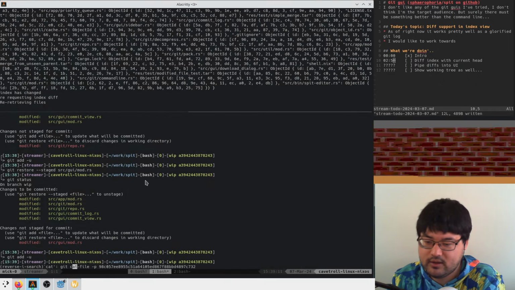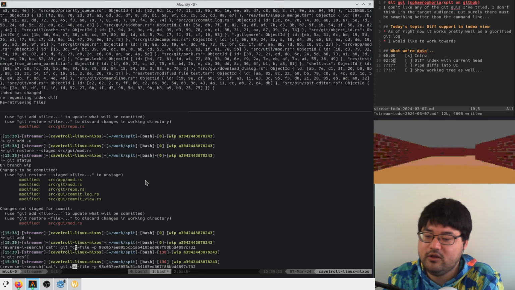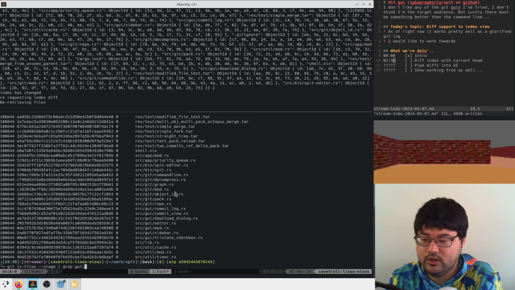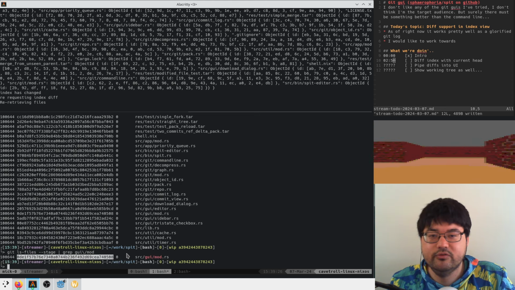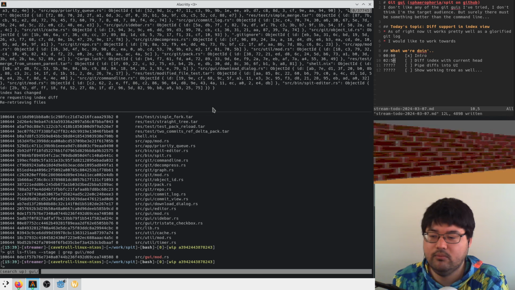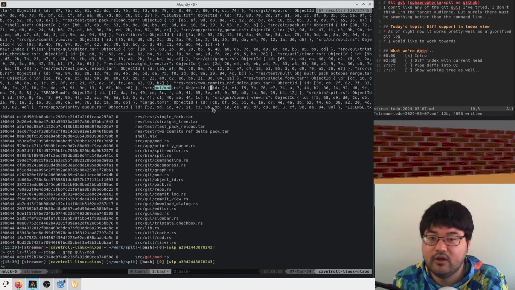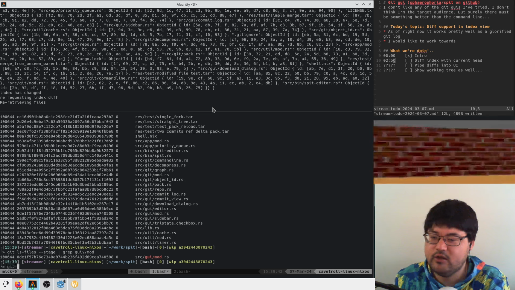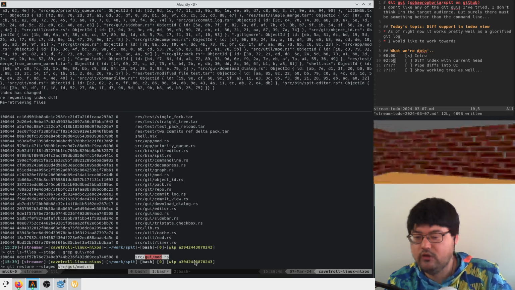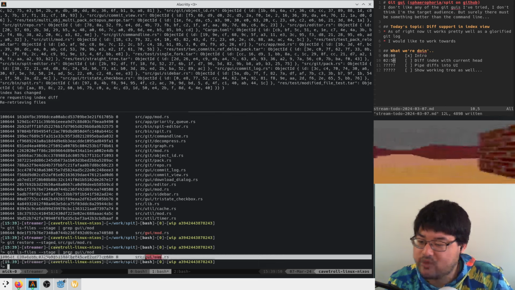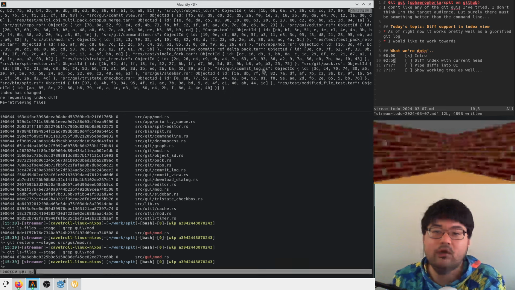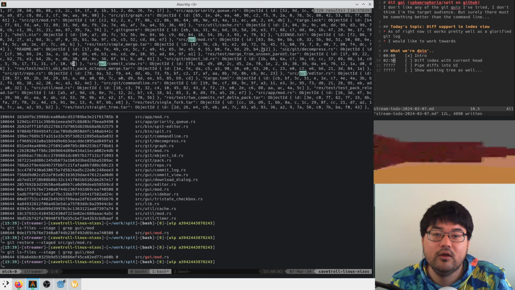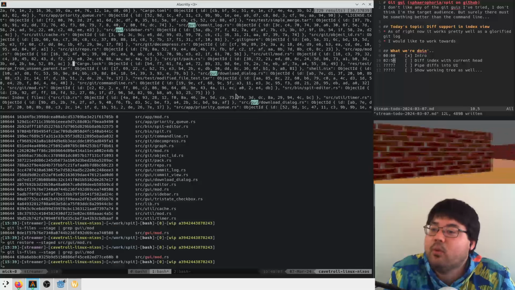Now we can look at cat. Let's cat file. No, what was it? It was ls-files staged, and we'll grep for GUI mod. So this is the current hash of source GUI mod, and we look at GUI mod up here, and it has that correct hash, DE1F5 blah blah blah. So now I should say git restore staged source GUI mod, and I can do ls-files again. Now it's got a different thing, 638A. And if I look for it up here, GUI mod, it's 638A. So it does look like it is correctly updating. We now at least have the right object hash.